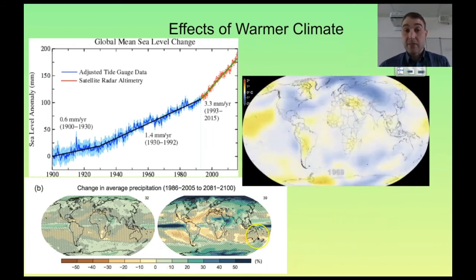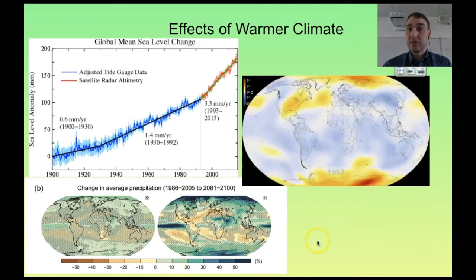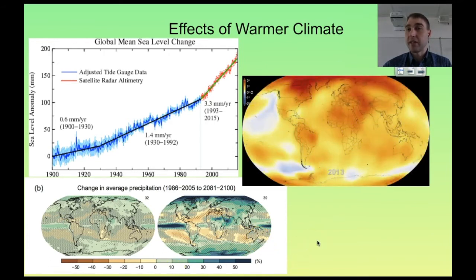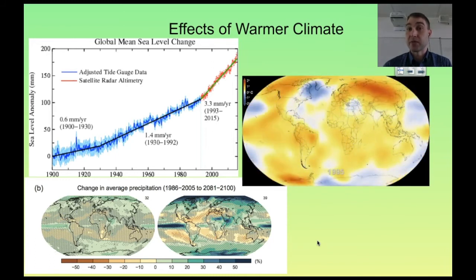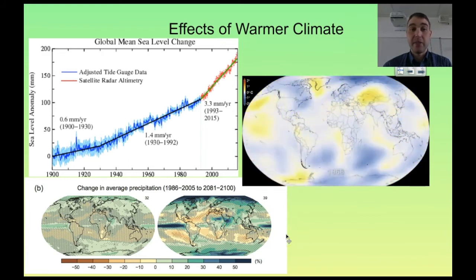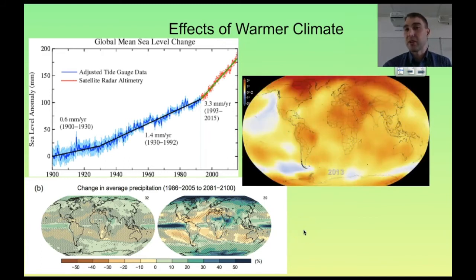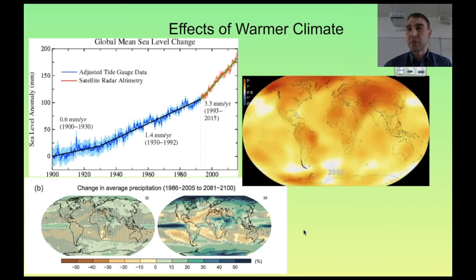Another effect is rainfall. So to get rain, you need to have water evaporating going into the sky. The water condenses around small particles and then falls back down as rain. If you increase the temperature, you increase the amount of that evaporation. The problem is the atmosphere can only hold a certain amount of water before that water falls back out as rain. So by increasing the temperature, you increase the amount of evaporation, but you also increase the amount of precipitation. So the rain that's coming back down.